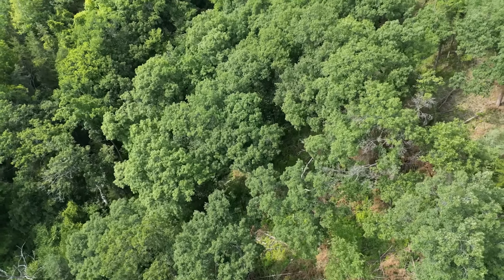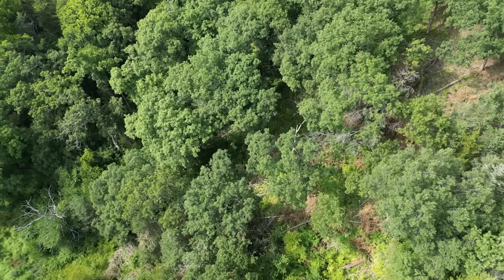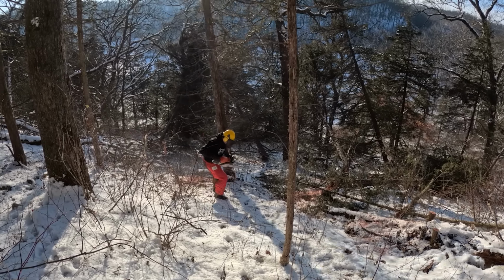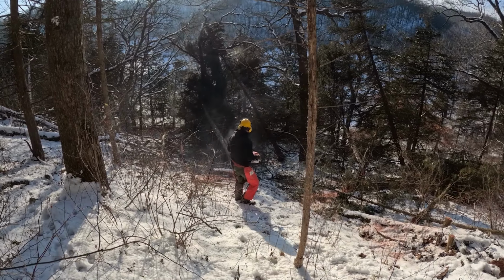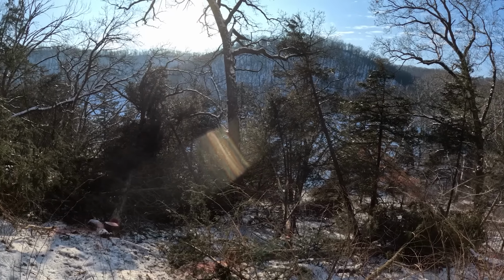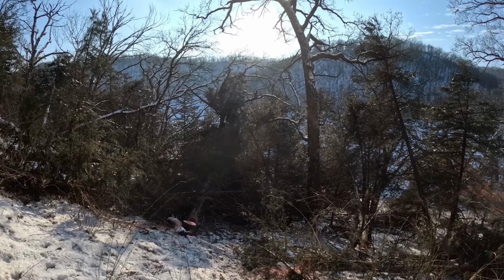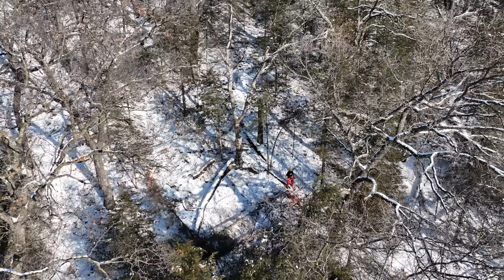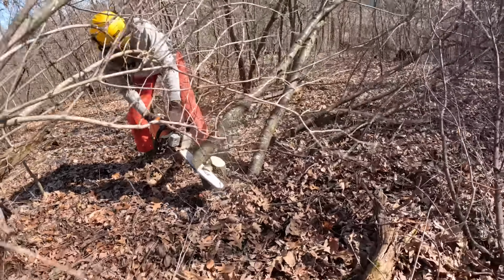I talked last week about the importance of having thick cover, from the standpoint of the bucks tolerating each other at a higher density, but it goes beyond that. It also includes having a healthier herd, better fed. So I didn't see the habitat work as falling down the list. That was number one for me. I didn't even care what deer were on here. I mean, obviously I wanted deer, but that wasn't my biggest concern. My biggest concern was getting the habitat into shape so that when I start pumping the food to it and making the place more attractive, what I'm hoping to be here will grow.